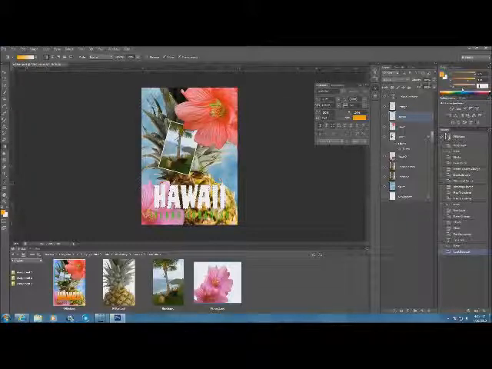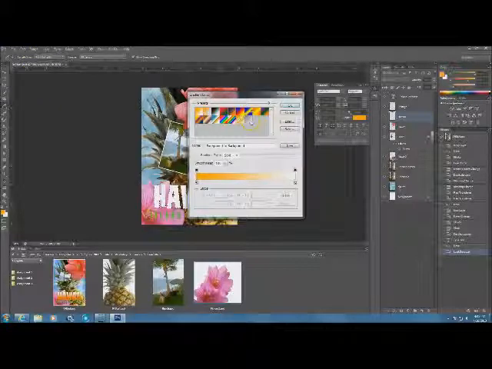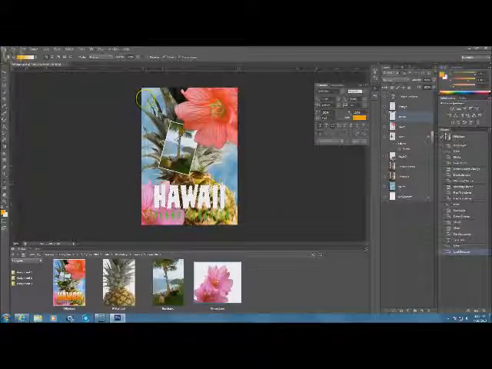Click the arrows next to the gradient editor to get the drop down box, and you want the first one, which is foreground to background. Click the picture. So let's go ahead and click out of that. Sorry, I clicked something else. Go ahead and just click out of that so your picture is showing.